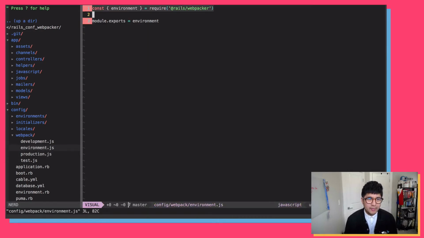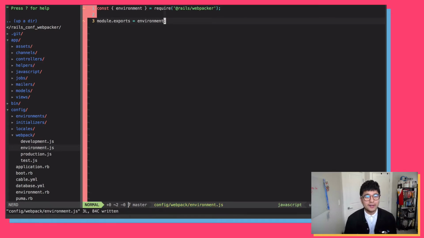We have an environment section. This is where you're going to add loaders. So if you're using anything like CoffeeScript, Sass, stuff like that, you can load those into here. What's nice is Webpacker comes pre-bundled with that. So if you do want to use CoffeeScript or you do want to use Sass, you can do that right off the bat. Some things I've seen people put in here are things like linters. So if you're going to be using a linter, like for instance, we probably would need some semicolons here, you can definitely throw a linter into here.